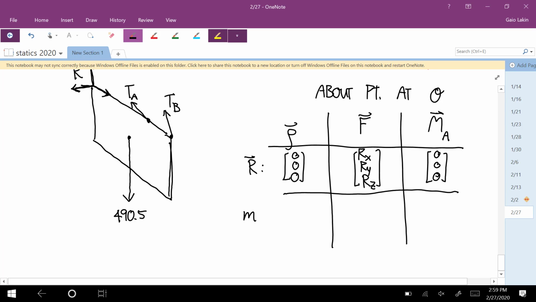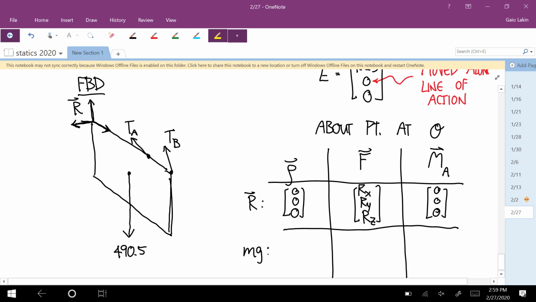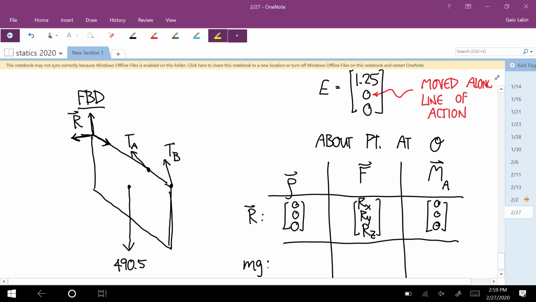Those 2 cable forces are going to really be a pain. Let's save those for the end. So the weight force, the rho vector, well, since we chose the origin as the about point, your rho vector is just the coordinates where the force is applied. Does that make sense? Because the rho vector is just a vector that goes from your about point to where the force is applied.